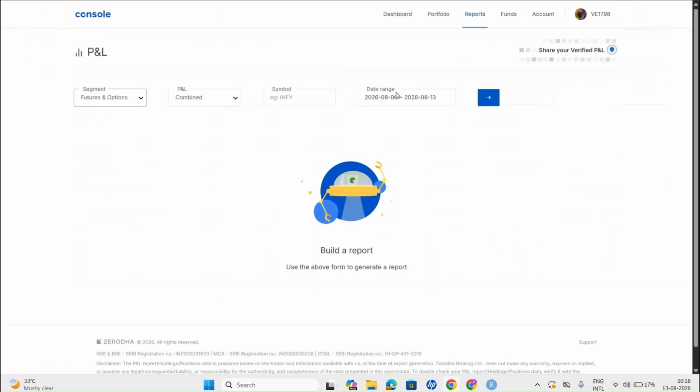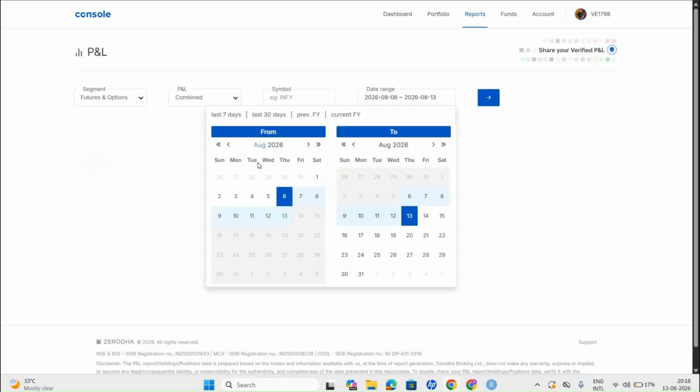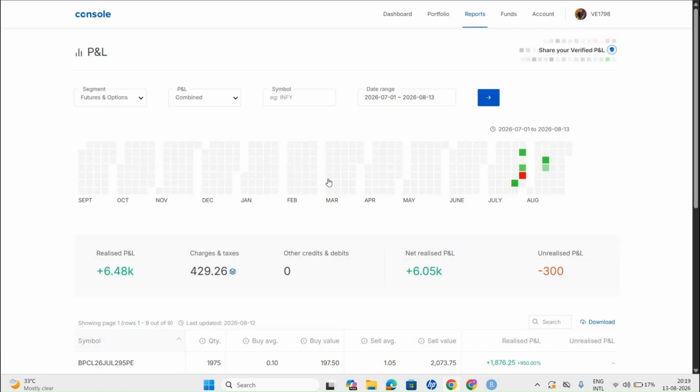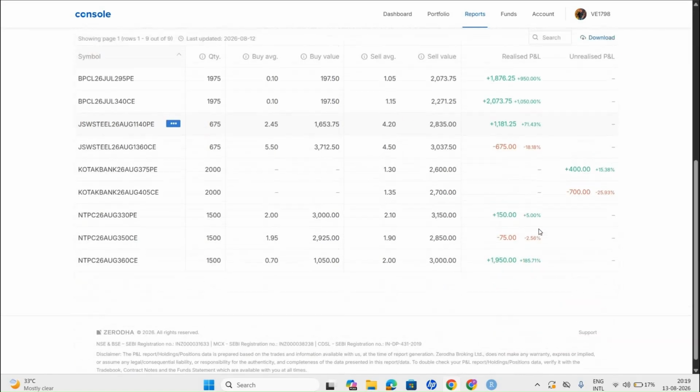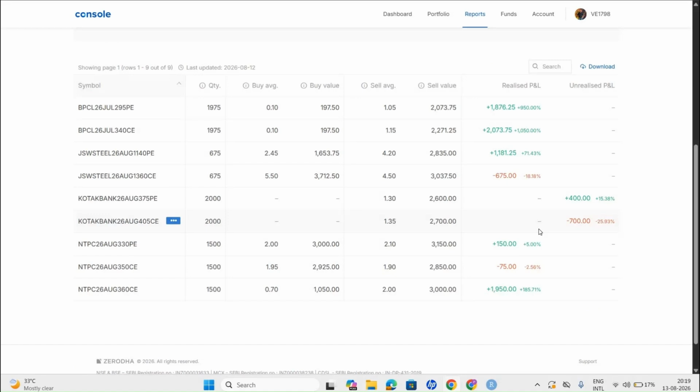So again I have to change this, go back and select one. Yeah. So you can see I had not taken trades in this account for the last 8 months, but from last July into August I am taking these trades, and they are profitable. I have been successful. My target is to check this dashboard for at least 2 to 3 months, so that it becomes clear whether this dashboard is working.